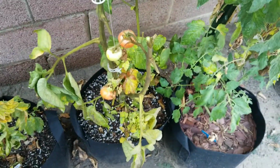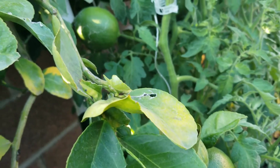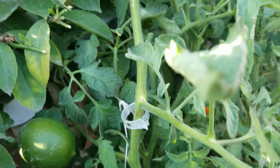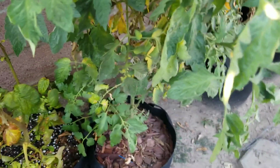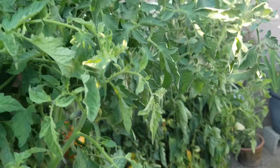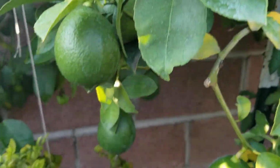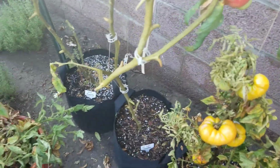Anyway, so I cut a few here, go from there, and then the rest I don't really see much spider mite infestation, so I'm gonna go ahead and just keep them that way. Do some neem oil and spray everything. I'm gonna spray all the plants, everything that's available. Now let's go mix the stuff, the neem oil.